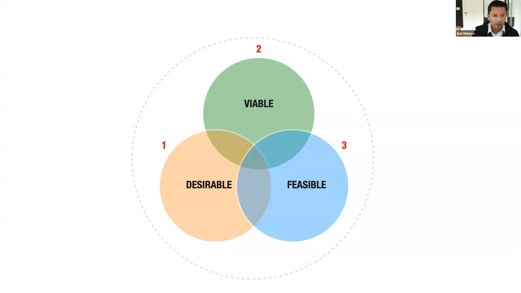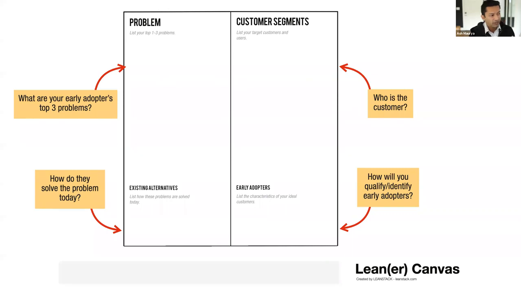So again, when I'm looking at even the leaner canvas, I'm trying to see, can you show me evidence that there's desirability? And if we just go back to that picture, desirability, you can answer by showing me evidence that people are buying something, people are using something, I should say. There's a problem to be solved, and there is evidence, people have to get to the airport, they are hiring taxis, they don't want to drive because they don't want to pay for parking.